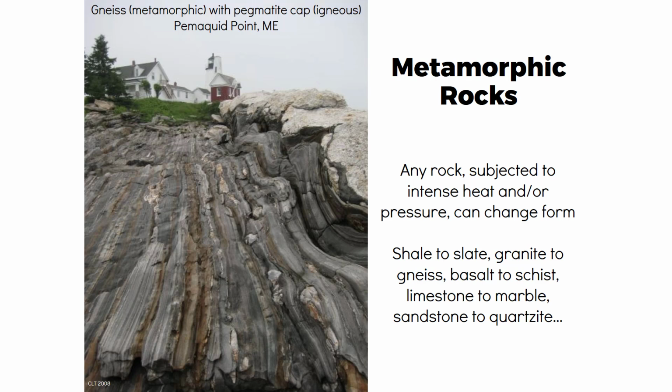Rocks that have been drastically altered by heat or pressure deep within the Earth's crust are called metamorphic rocks. Like igneous rocks, metamorphic rocks are composed of crystals. Because of remineralization in the rocks, minerals of the same type tend to cluster together. This creates a band in the rock, but should not be mistaken for the strata of sedimentary rocks.